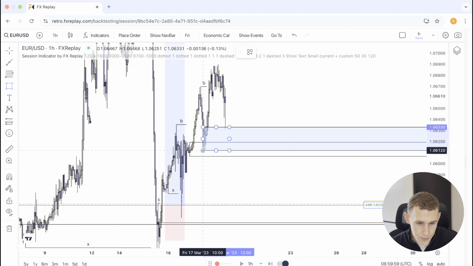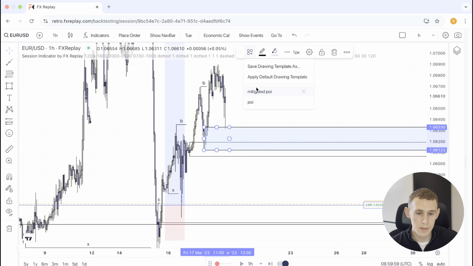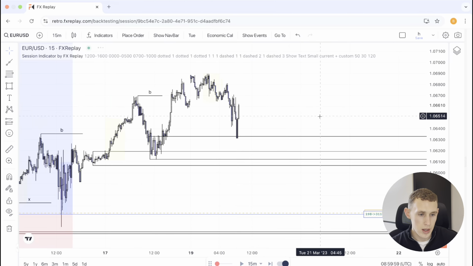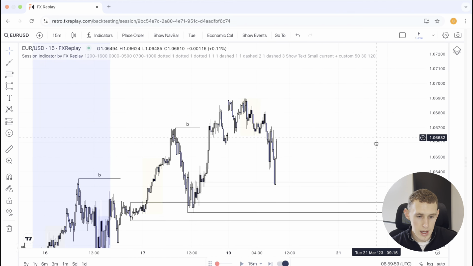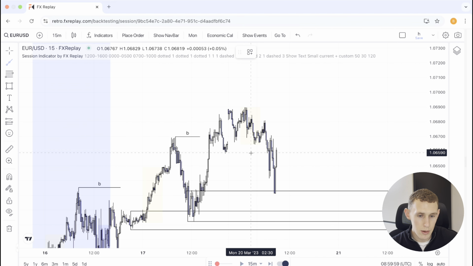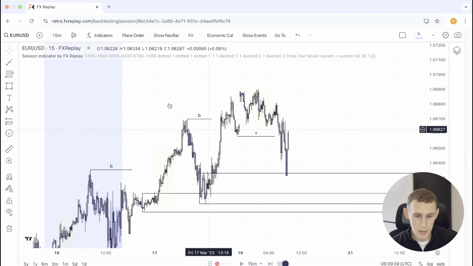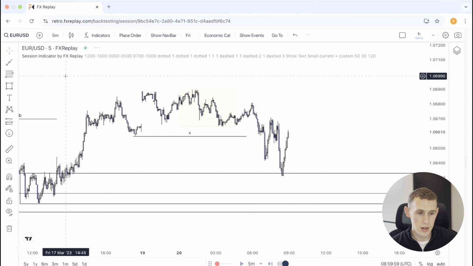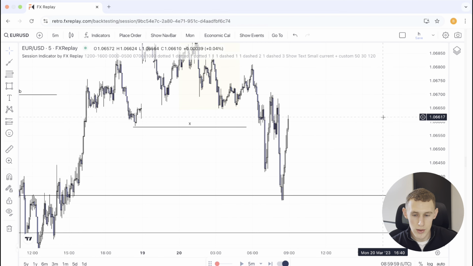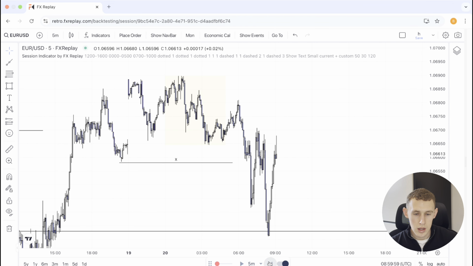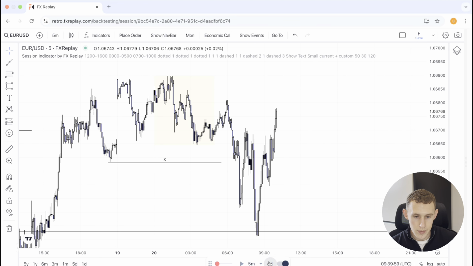Price has come down, held the extreme, swept some previous lows into it. If we look on the M15, same sort of scenario. London session pushed down, grabbed Asia lows, swept all of this, and currently still bearish on the M5. We would need to see it break at least this high. So let's see if it can do that.